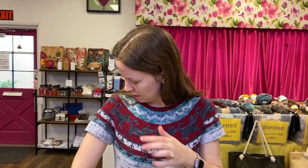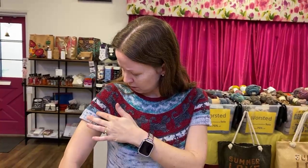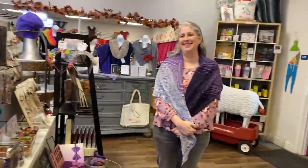But this one is just 1, 2, 3, 4 colors. Four colors. Beautiful. I liked with that one people did the dogs in their dog's color. I don't have a dog, so I just went, they look like Scotty dogs, so I'm going to do them in charcoal. That works.